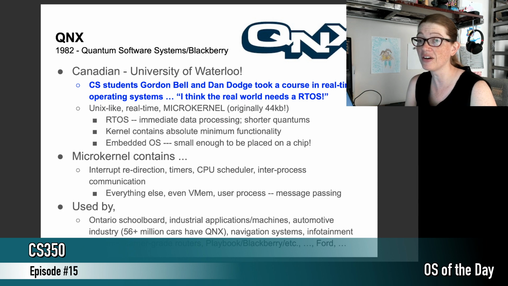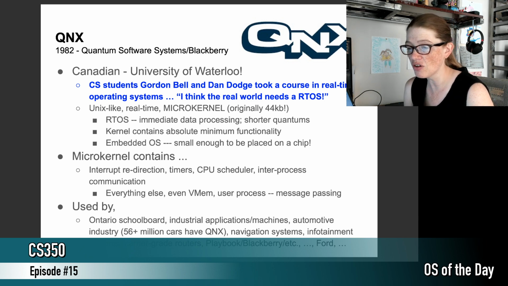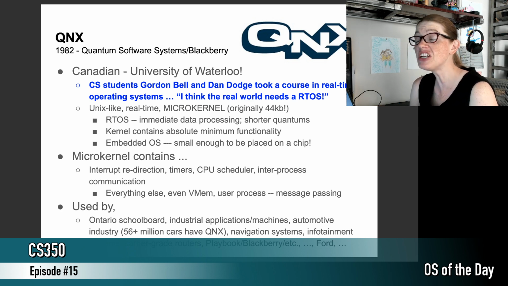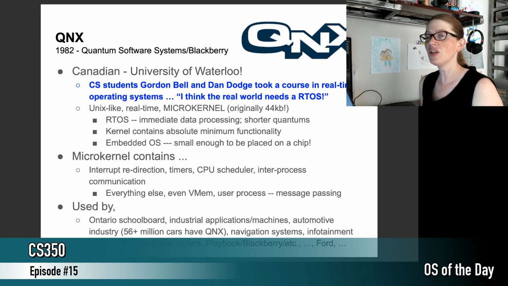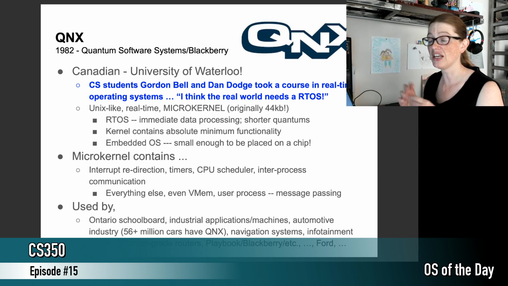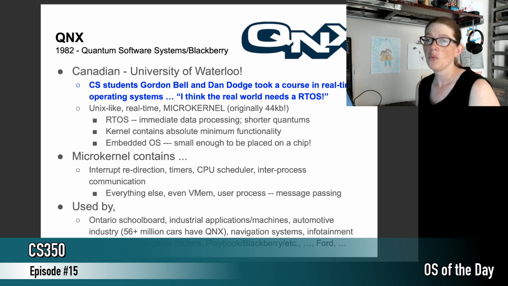Of course, BlackBerry, RIM, whatever you want to call it, bought out QNX, and they've been using that as part of their operating system for a while. But you also see QNX on millions and millions of vehicles, and carrier-grade routers. You'll see it in infotainment systems, and I almost cringe at using that word, but like the little car consoles that tell you a bit more than just what speed you're going. A lot of them actually run QNX.